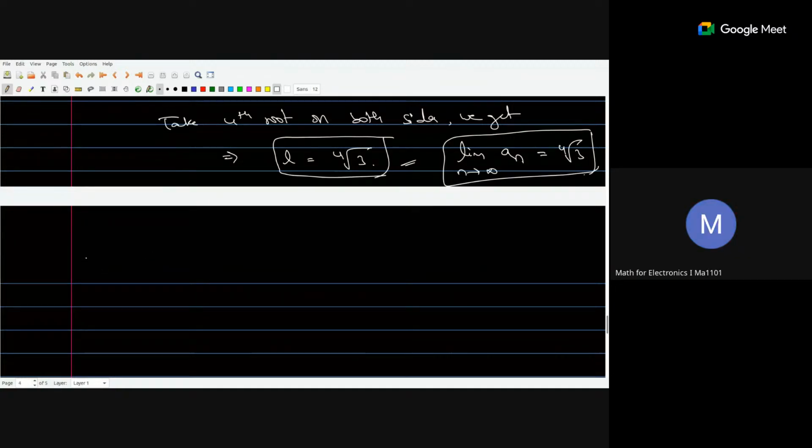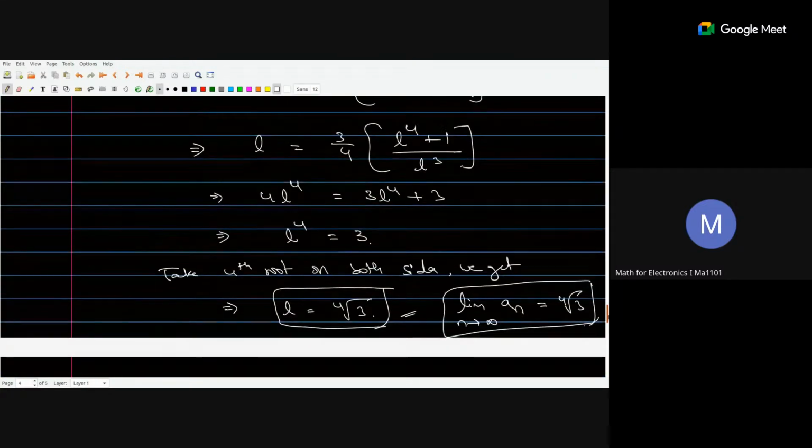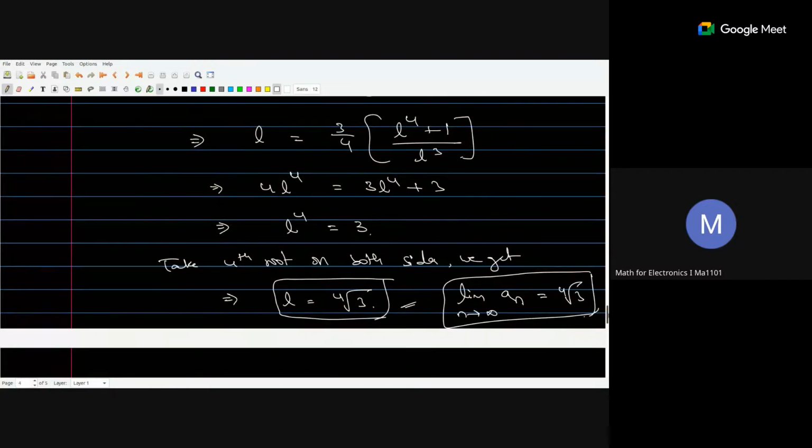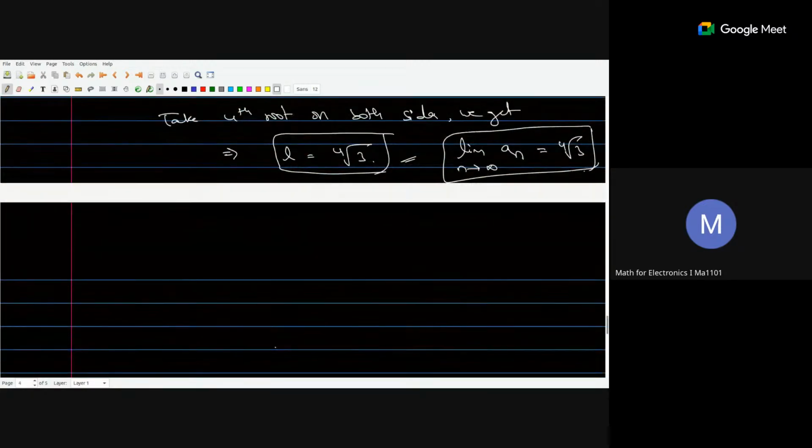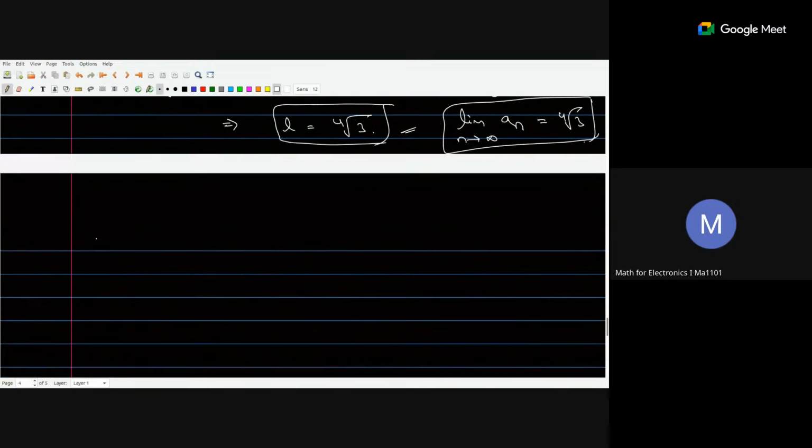Yeah. So in recursion sequences, you know how to classify whether it is convergent or divergent. While you solve this, if it is going to a unique value, then I say it's a convergent sequence. But how do you say whether it is increasing or decreasing? For that, it requires some sort of mathematical or analytical skills. So if I have to conclude whether it is increasing or decreasing, I have to prove it.